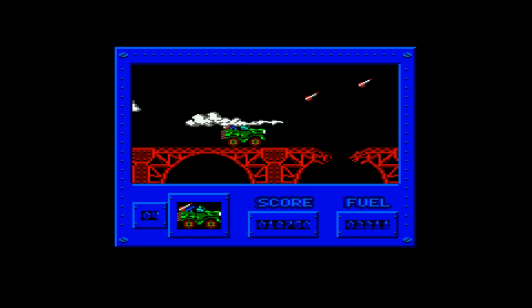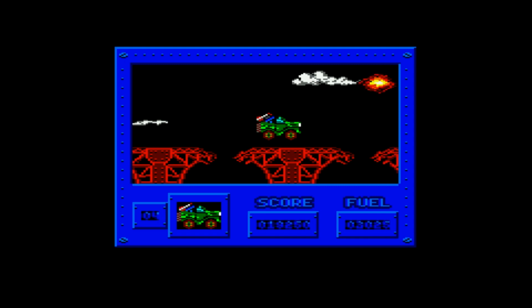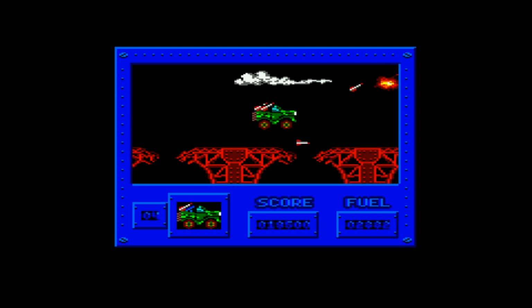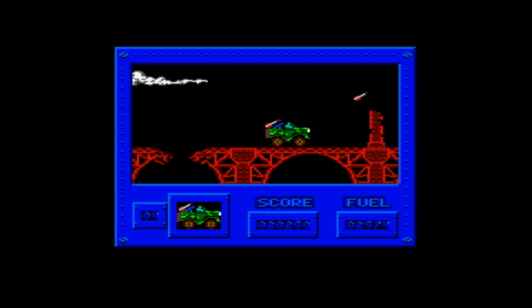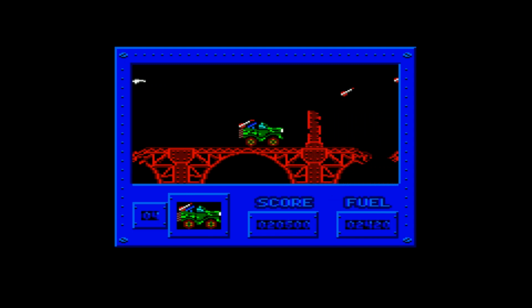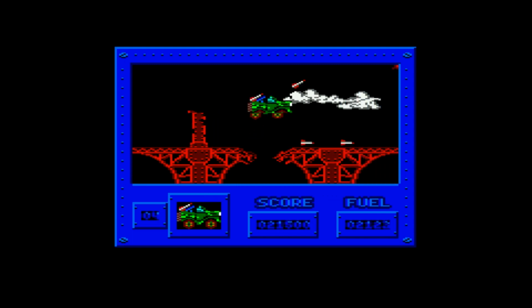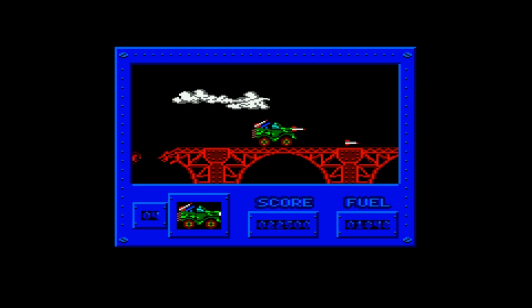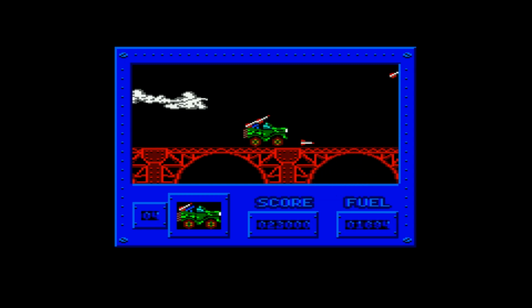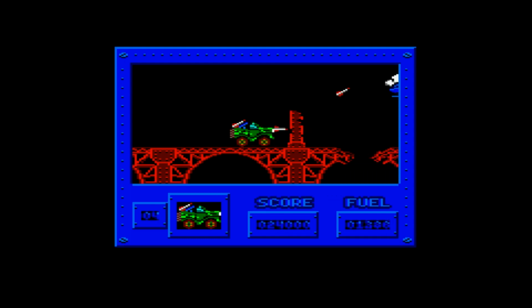It goes on for seemingly absolutely ages, and I suppose at least Navy Moves has checkpoints. This, I think it does have checkpoints, but they're not that obvious, put it that way. I don't know why it says fuel running out there. I mean, I never run out of fuel. You always get to the end if you've got the skill to do it, or you've got a cheat enabled, one or the other.